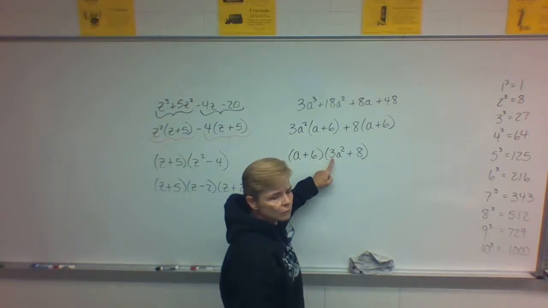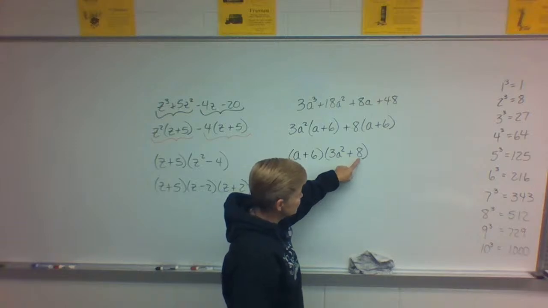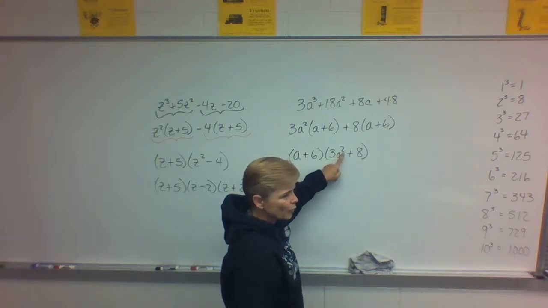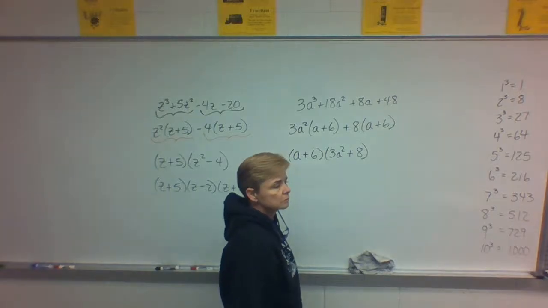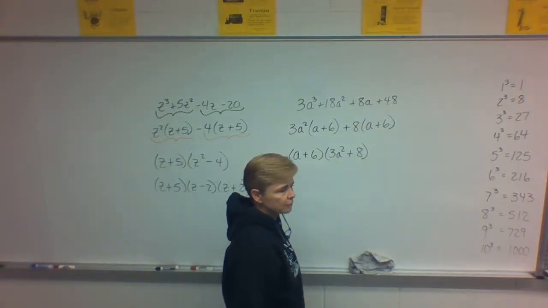The 8's a cube. Well, the 3 isn't. And you can't pull that out. 3 doesn't come out of 8. This is done. It's a sum, and this is a cube, but this is not. First of all, it's a squared, not a cubed, and 3 is not a cube. So you're done. But you gotta look. You gotta look. Do you see what I'm saying?